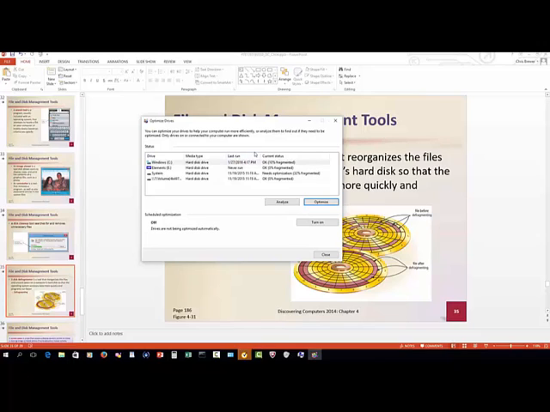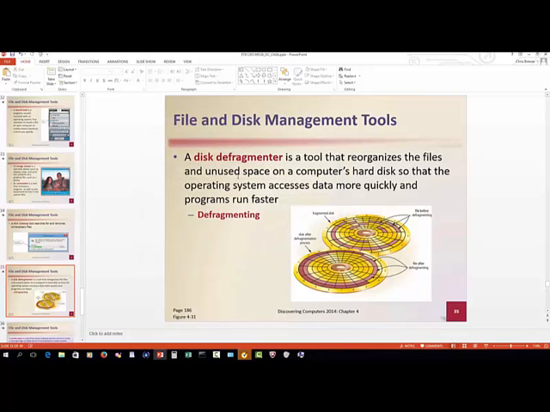But anyway, this is a defrag. So it's good to run that every now and then. And you can actually have it set up to where it'll run in the middle of the night. That's kind of the way mine runs. It runs at like 3 a.m. on a Wednesday morning, because chances are I'm never going to be up at 3 a.m. on a Wednesday morning, so it can run and it won't slow me down doing whatever it is I need to do. Let's take this back full screen.